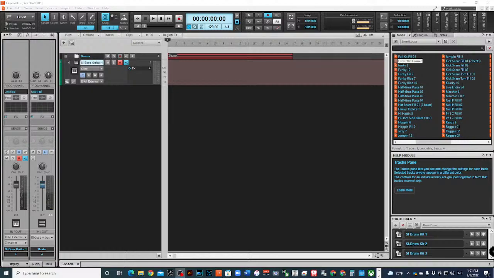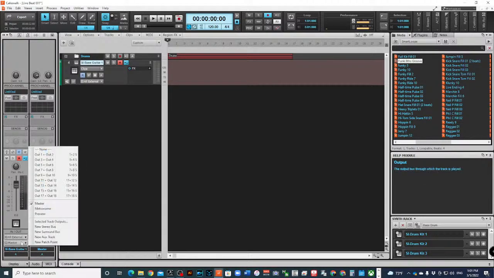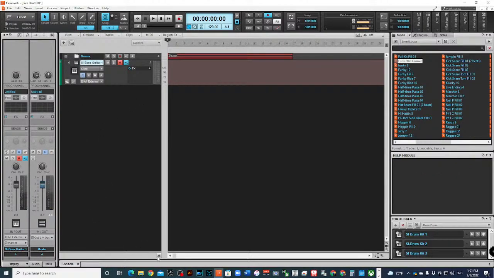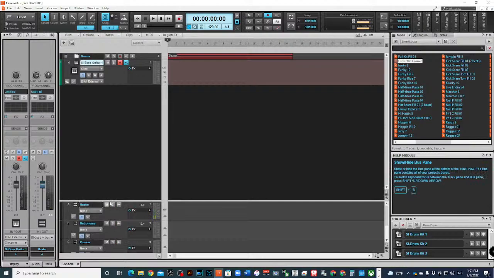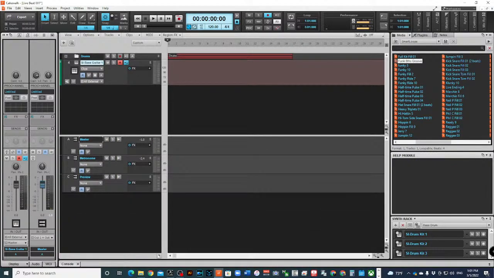So for instance, this master right here is the main master. It's kind of like a bus. All the sound is being routed to the master. And I know that because if I click on this SI bass guitar track 4, there's a master output right here. But if I created a bus, and here are my masters down here, normally you'll see a little arrow down here you can click on.